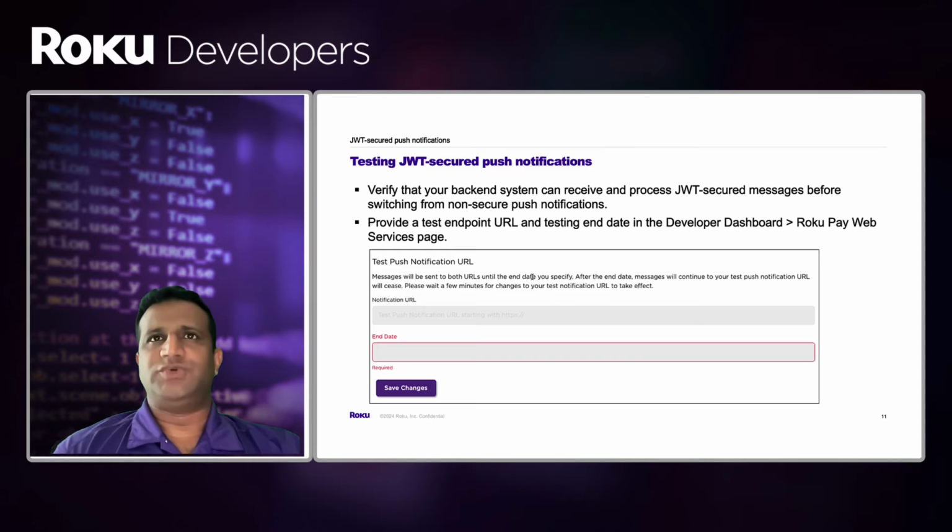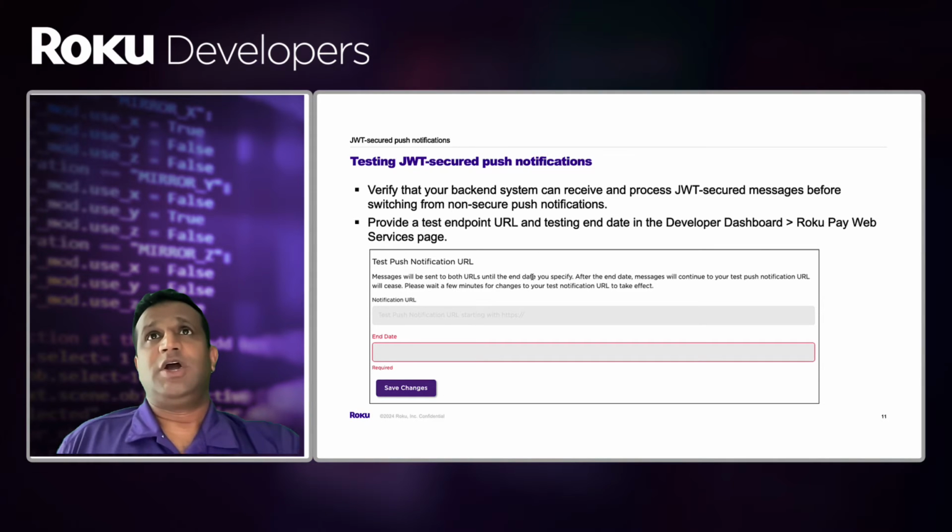But if you have to specifically test Roku push notifications, it's better to use Roku's test endpoint that is available on our dashboard. If you go to our dashboard and go to the web services section, you would be able to find a secure test endpoint section where you can configure your endpoint.